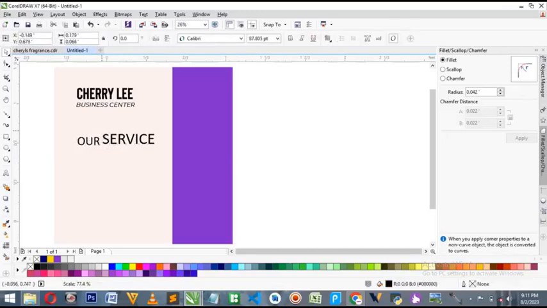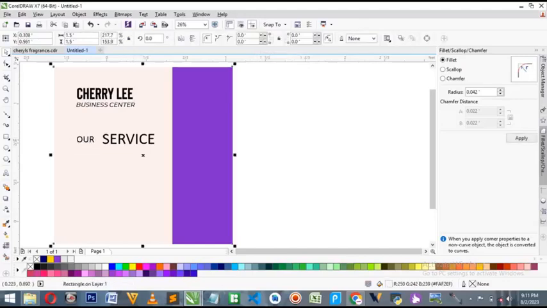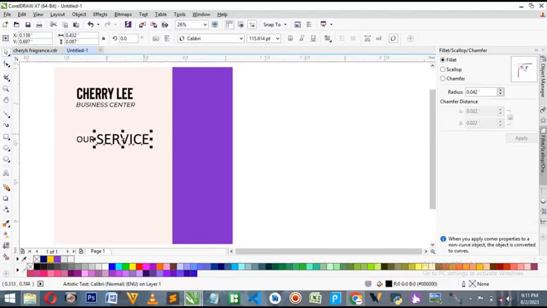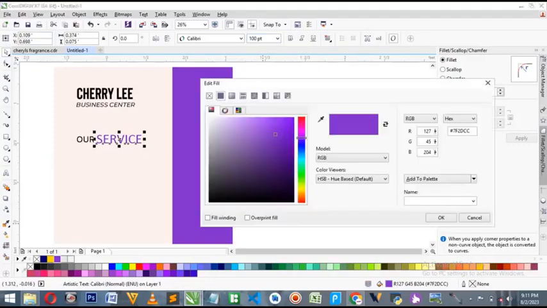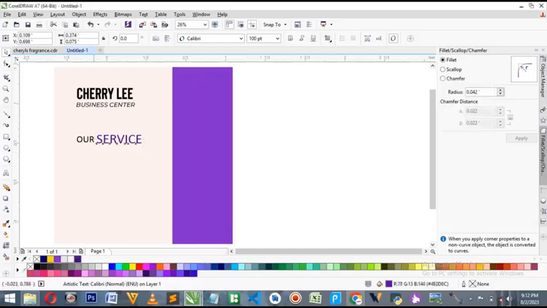So I want to reduce the size to 70. And I want to use the same for this. So reduce this to about 100. Okay, now for these services I'm going to use this color but the dark shade of it. So you can see this is light, so I double click on this color, then I drag it down a bit, it becomes a bit dark because we're adding more black to that color. You can see. Alright, so I have that already.